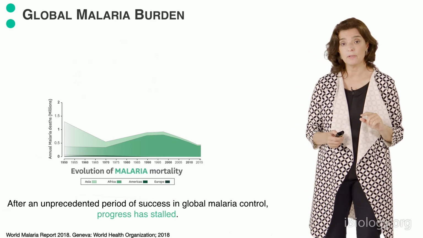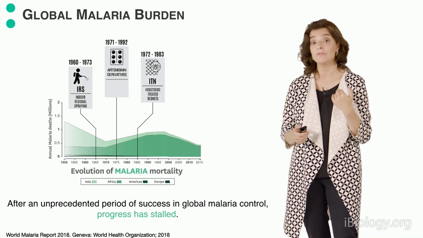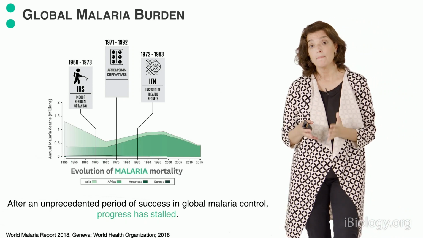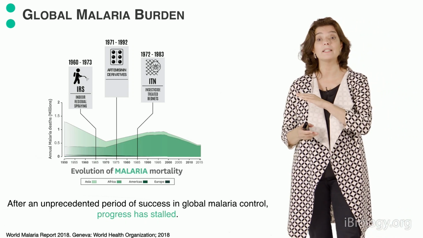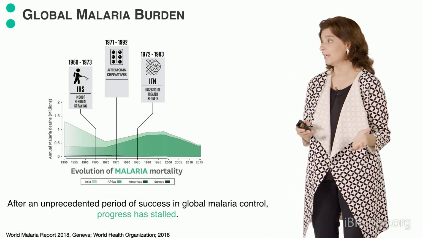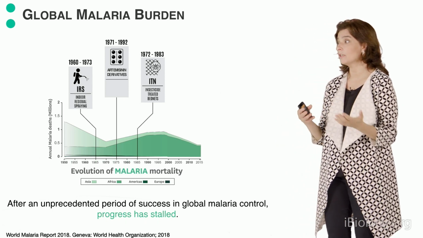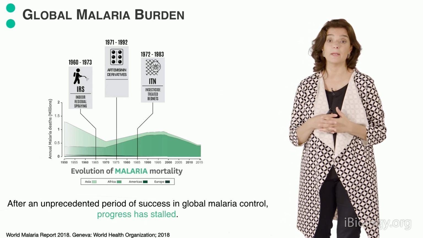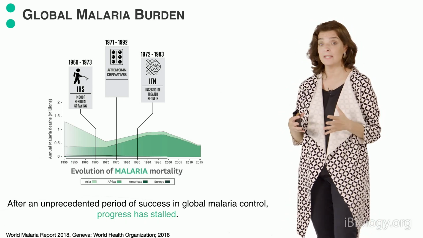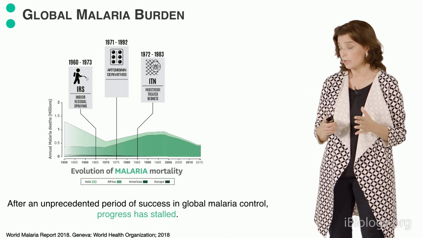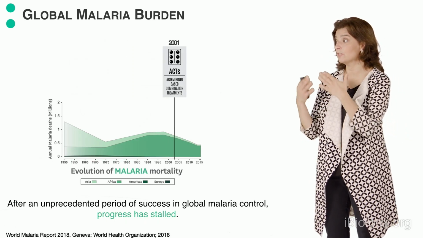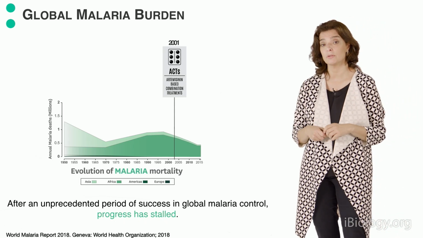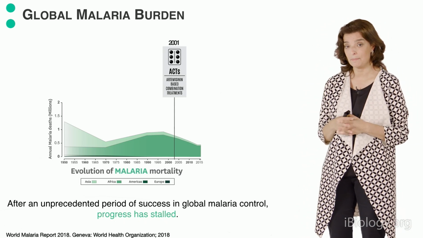But I would like to point out something that, from my point of view, is very interesting to keep in mind. This campaign was successful because we used tools that were developed by scientists decades before, including indoor residual spraying, the artemisinin derivatives, and the insecticide-treated bed nets that were discovered before. And in fact, artemisinin derivatives, now being used as combination therapies, have been a major tool for the success of this campaign.